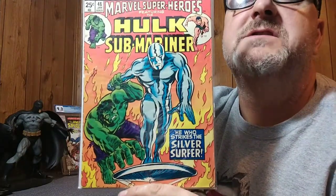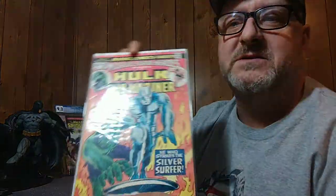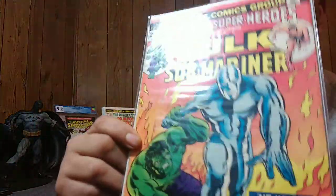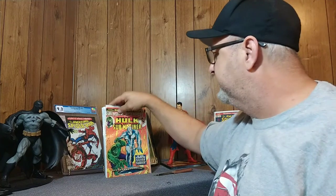All right. And another. This is Marvel Superheroes featuring the Hulk. These are old. These are kind of old. Number 48. This one's kind of beat up. That one there was in pretty good shape. This one's kind of tore up a little bit. But anyway. Hulk versus Submariner. The Submariner or Submariner? I don't know. When I was a kid, I called him Submariner, but I think it's Submariner now. But you can see this one is, if I can get the camera to focus. Let's see. Anyway, there's a big tear right there, and it's kind of chewed up along the edges. Pretty bad shape, but, you know, it's a 70s book, so.